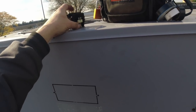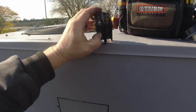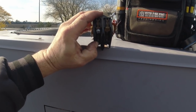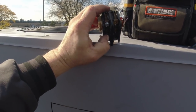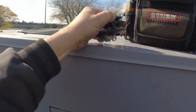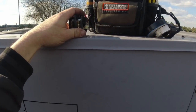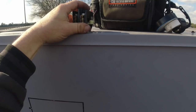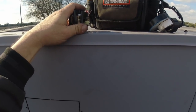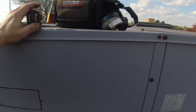Amperages checked out fine. We got the contactor here replaced. Like I said, look at that, I can't even push that in when I push on that side. It's got to almost be dead center, which, yes, the contactor is pulled from the center, but it hasn't acted up since. If there's other issues, and it's not doing it right now, we did the most likely cause, and we got it. So what else are you gonna do?